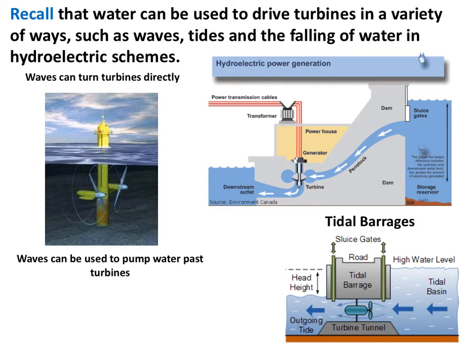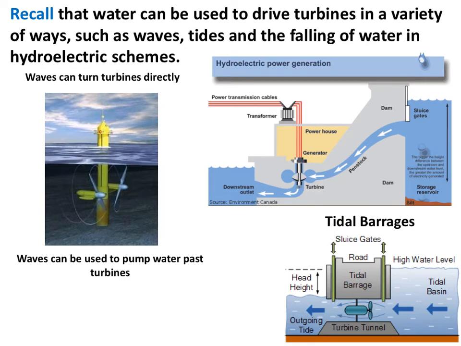Okay, and what we've got is gravitational potential energy at the top with the water, and it turns into kinetic energy as it falls down here, and that kinetic energy is then used to turn the turbine. And as I mentioned before, you can have a pumped storage system where at night time, when you've got low demand for energy, you can pump the water back up to the top, so you've got an endless supply.